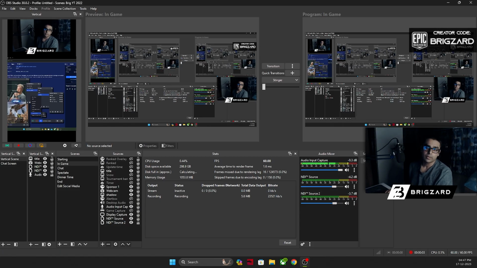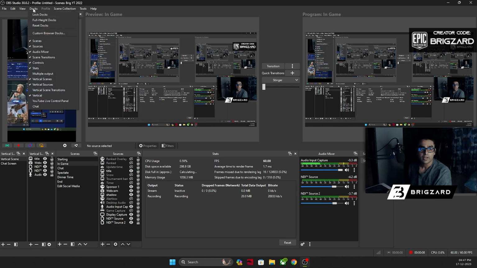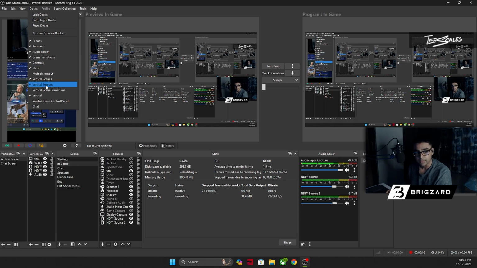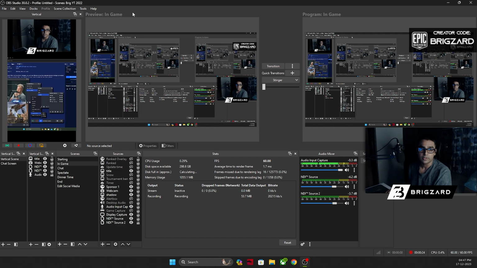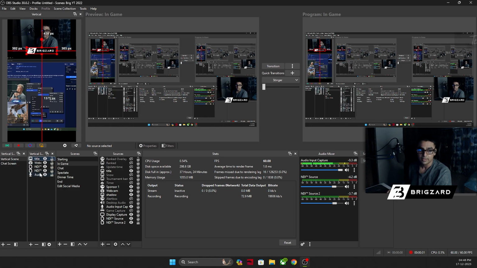Once you're done with the download, you just need to go back to OBS, start it up. Find the options for docks on the top left panel and make sure you tick mark all the vertical scenes and sources docks that you need for the live stream. And make sure you click this one, which just says vertical. It should enable the vertical viewfinder for your stream. And you can set up your sources right here, as you can see. And you can even link the sources to the sources for your mainstream. It's as easy as that.